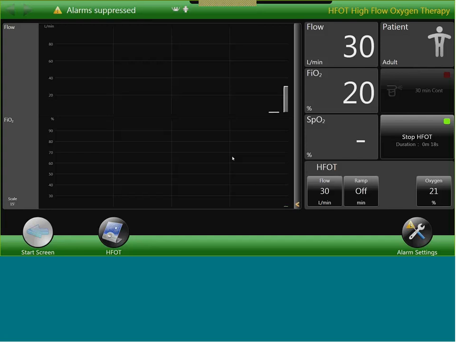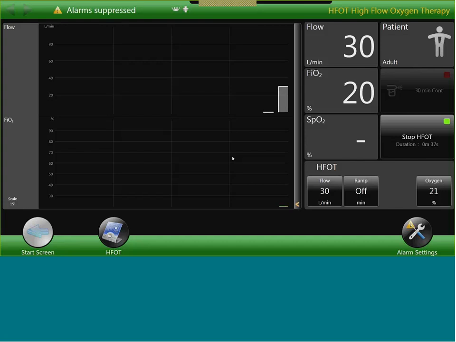So there are no alarms here, and I currently just let the flow into the room. So there is no circuit on the ventilator, and the ventilator can't detect how HFOT is applied. So that's the reason why the alarms will always be suppressed.